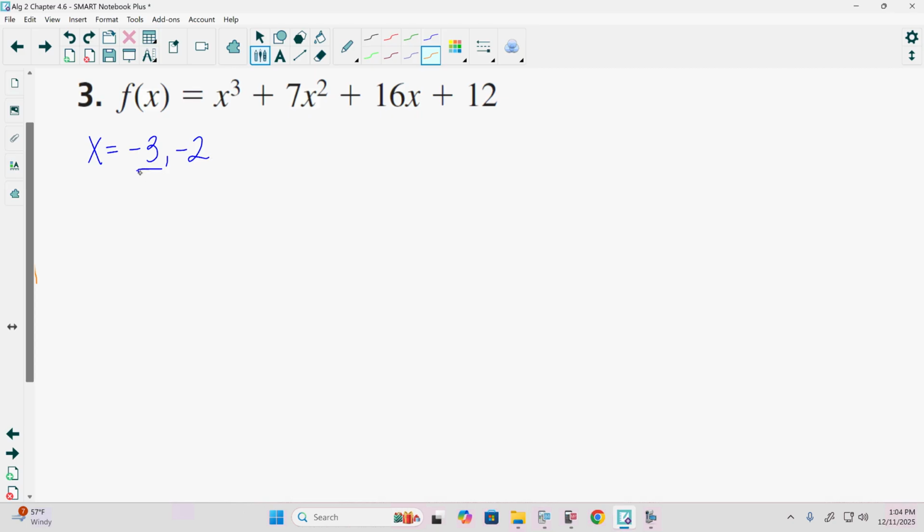Now the reason I'm saying negative 3 cannot have an odd multiplicity is because it's either going to show up once or 3 times. But the degree of this function is 3, so there should only be 3 solutions. If it showed up 2 more times, that would actually give me a total of 4. That's way too many. Now, negative 2, it looks like it might be possible that it is a repeated solution. It shows up twice.